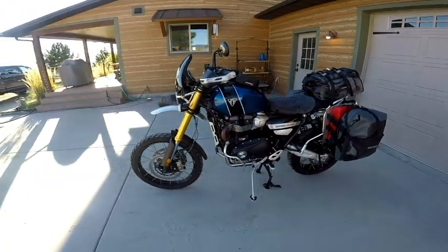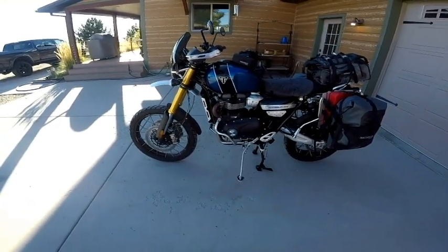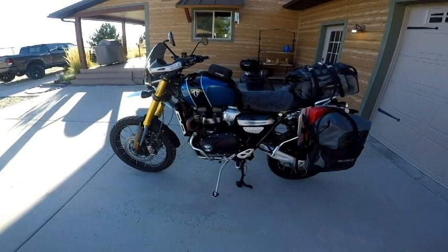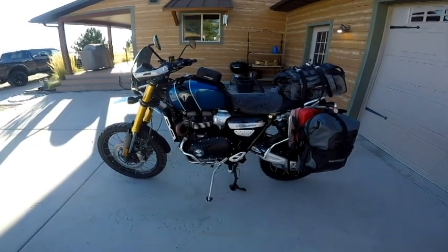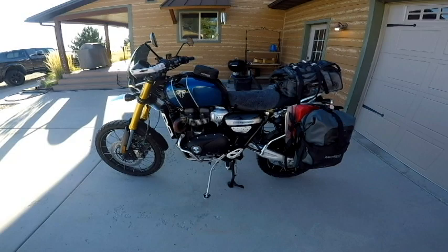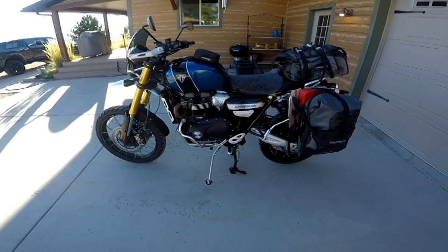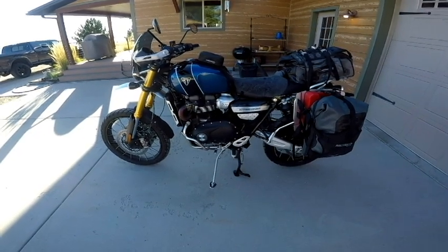I love this bike — it's been wonderful. It's the first bike I've owned in probably 15 years. My roots are in dirt biking, so I'm comfortable with tall suspension. The seat height on this is 34.2 inches. For reference, I'm 5'10" with a 32-inch inseam, and it's tall. But it's like anything else — I just have to plan for it. I haven't dropped the bike, and once I get on it, it's wonderful. If you were a lot shorter, you might have an issue with it, but I've gotten used to it and love the way it rides.